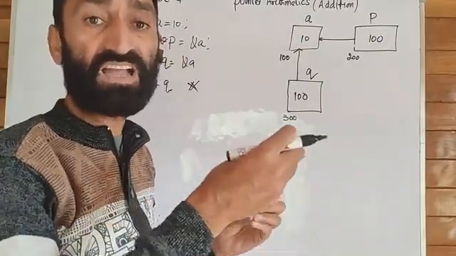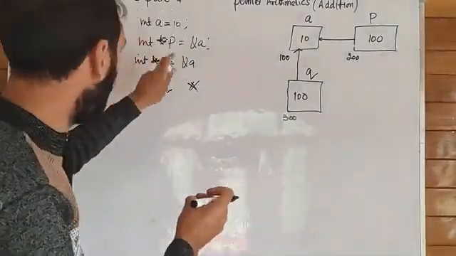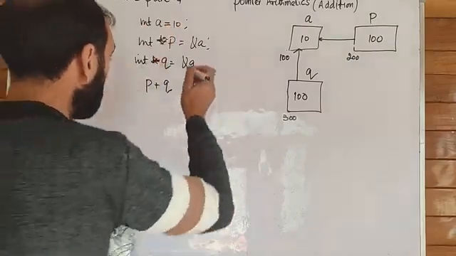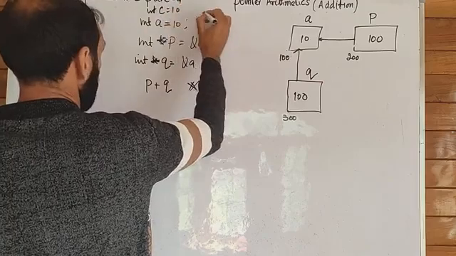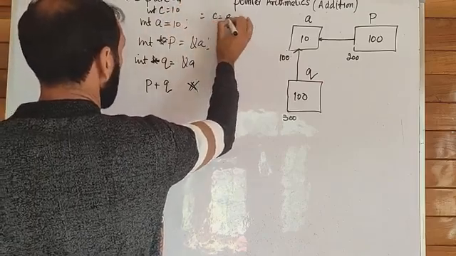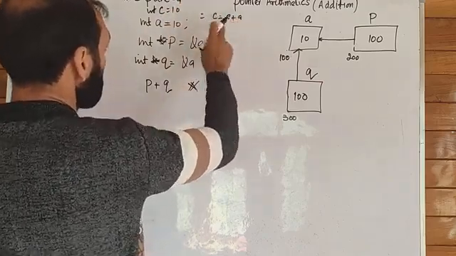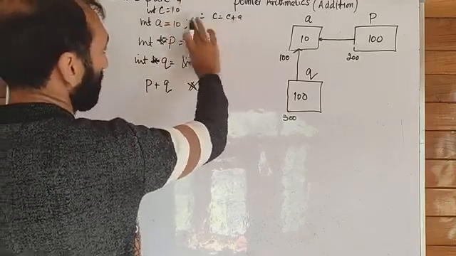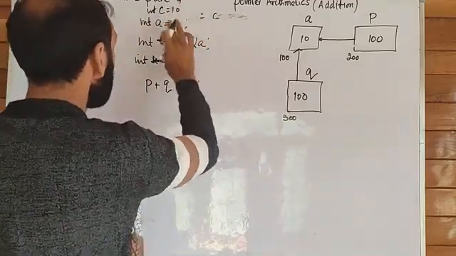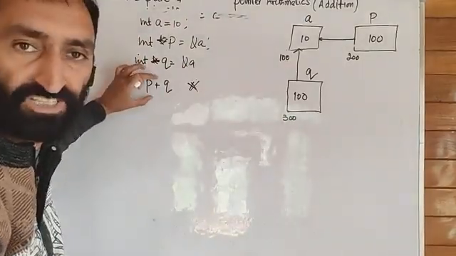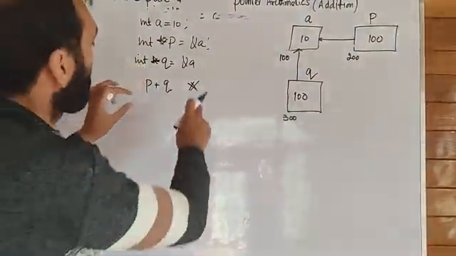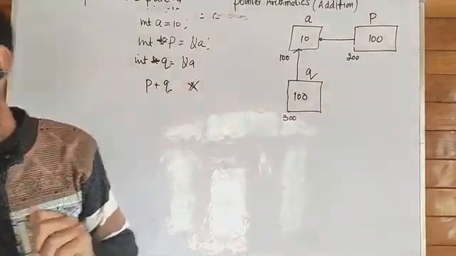Addition of pointers. If we have variables a and b, for example if variable a is 10 and we write c equal to c plus a, that means c is 10 plus 10. This is actual addition. But so far as pointers are concerned, we cannot add pointers like this. It is illegal in C.